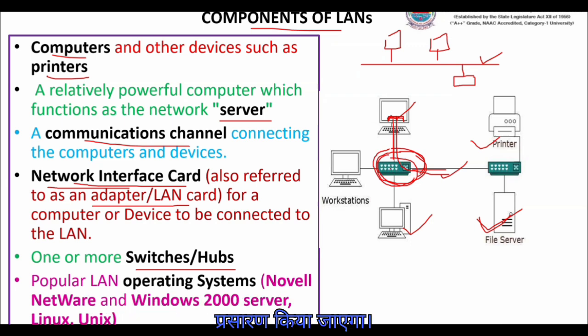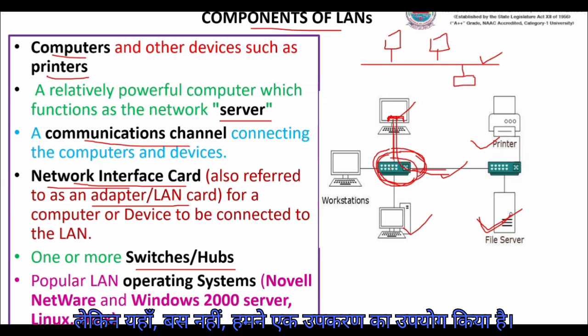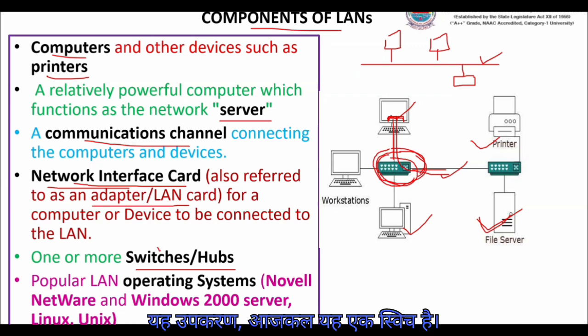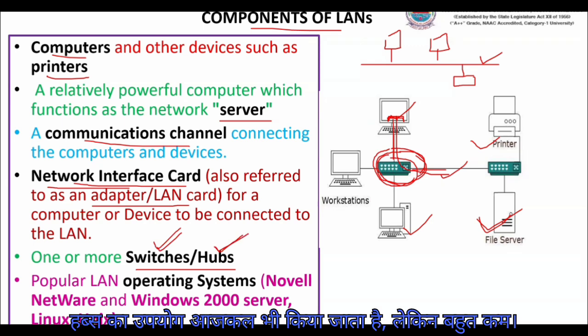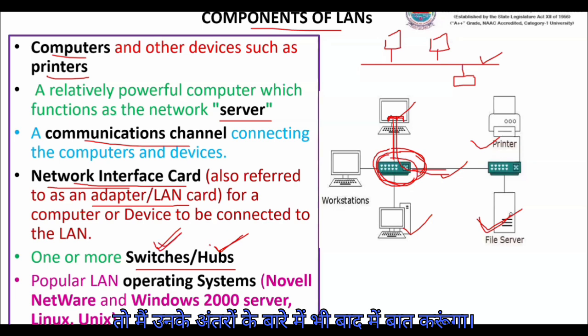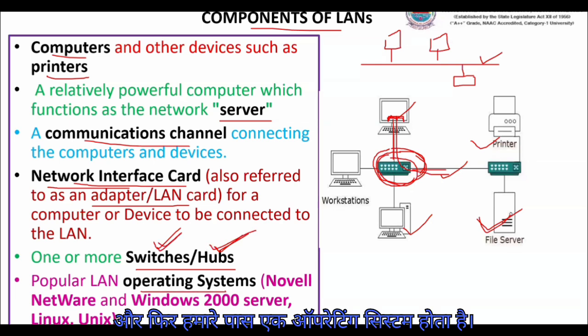But transmission will be broadcasted. It will be broadcasting only, but here it is not a bus, we have used a device. This device, nowadays it is a switch. Earlier it used to be a hub. Hubs are used nowadays also, but very rarely. So I'll talk about their differences also later on.